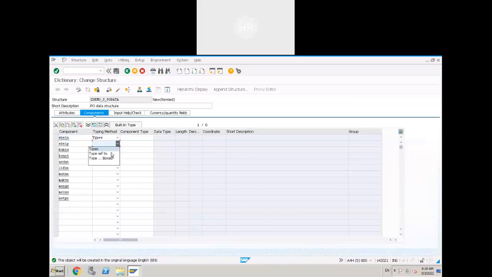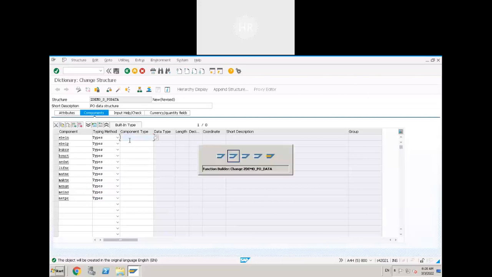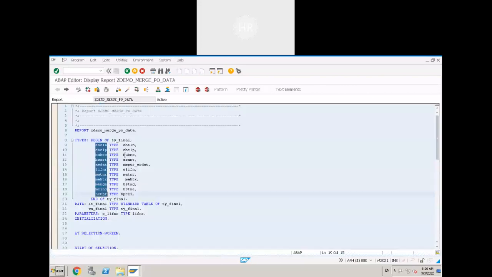Select type. Select the reference data element. You can take it from your table.